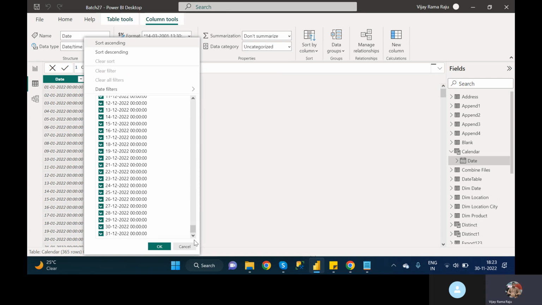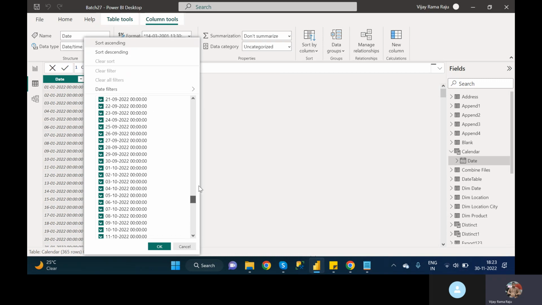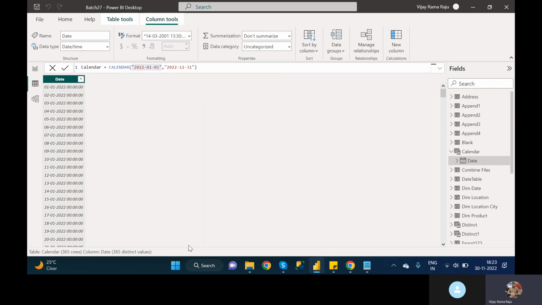See here, understand? So all the months, in between the start date and end date, whatever dates are there, all the dates are generated sequentially. Okay, understand? This is how the calendar function will work. In this calendar function, if you want to give a static date, this is the format. First you have to write the year dash month dash day, like that. In this format only you have to.